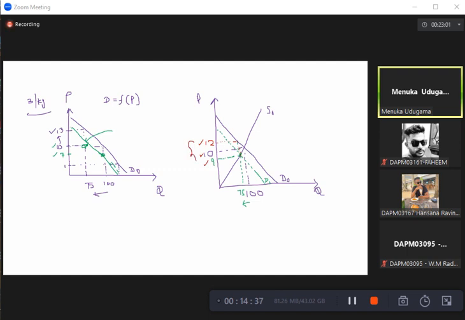So there is a difference of 3 rupees per kilo, and that is exactly the amount of the tax, wasn't it? The government said there will be a tax of 3 rupees per kilo, or per unit, and this difference is the tax, which is 3, right? So now what has happened is that although the government imposed the tax on consumers, this amount is borne by both the consumers and the producers.